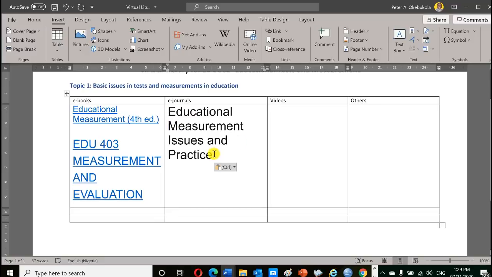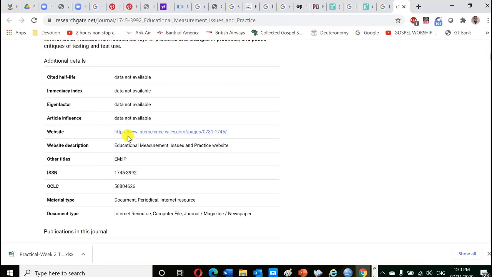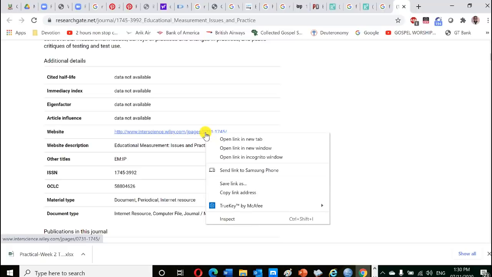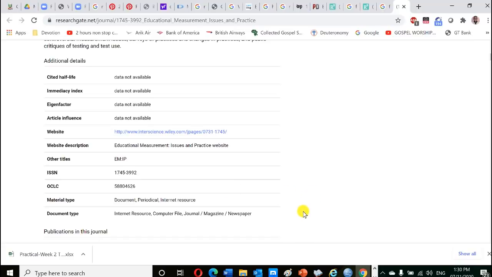We then need to paste the link. So we have to go back to get the link. Yeah, so this is the link. You right click on it and you say what? Which one are you going to select from here? See here, copy link address. So what is next is that you go to that place and then hyperlink, and game over.